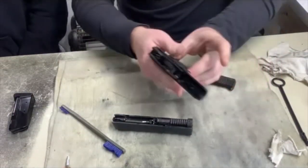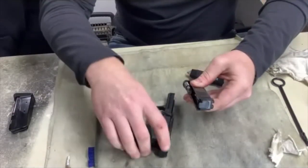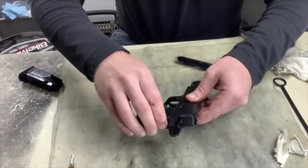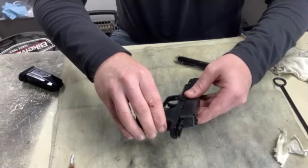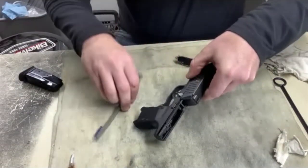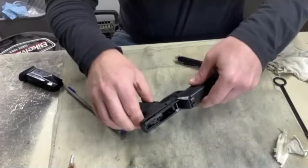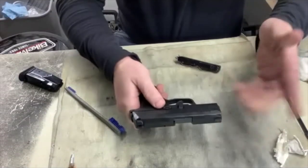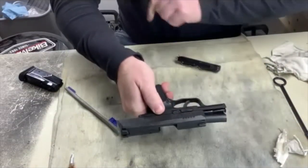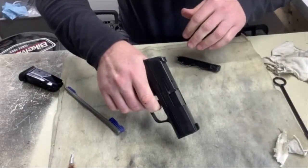Simple enough. To reassemble the pistol — it's lubricated and clean. There's a groove on each side; I line them up and slide back. There's a little stopper that can block reassembly — I'll push it down with my brush so it's out of the way. Now it will go all the way back: push the slide to the rear, push the slide lock up, take the disassembly key and push it forward, then push it back, release — it's assembled. Squeeze the trigger and it functions.